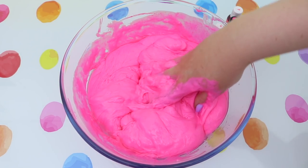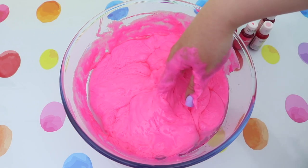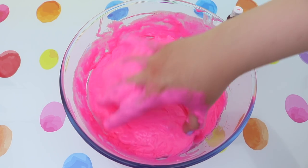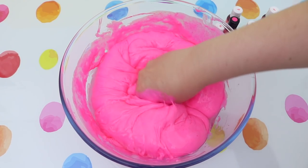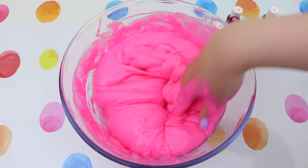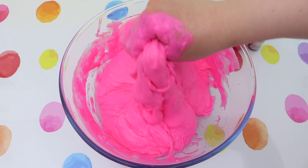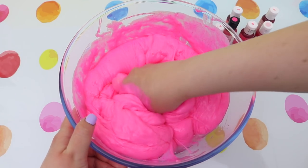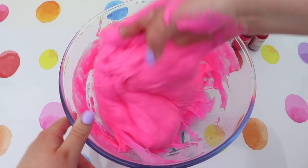Alrighty, I think we're really starting to get there now. Just gotta be careful not to overactivate it because that is definitely something that I struggle with. You guys always say that you struggle with overactivating slimes and I'm there with you. I totally overactivate my slimes sometimes. It's seriously all about patience and just adding a little bit at a time and giving the slime a chance to work with the activator.